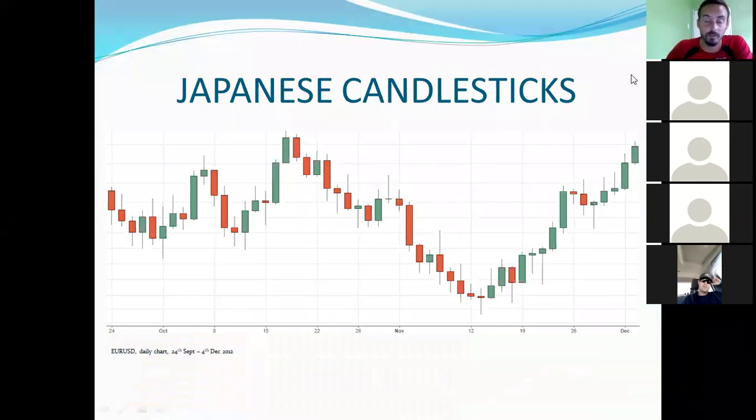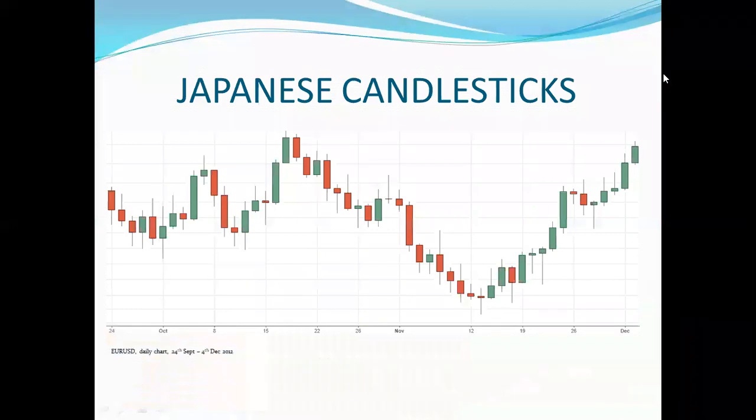Japanese candlesticks in particular. Now that is the most popular and most common charting display that you'll see that many of the technical analysts in trading will use. What it does allow traders to do is identify if a trend is strengthening either towards the buy or the sell. And then, of course, together with other tools, they'll be able to identify entries into the market, which is the whole point. You want to buy at a low point to make as much money as possible, and vice versa, you want to sell at a high point. And being able to read candlesticks will allow you to do exactly that, to understand when a trend is weakening. And so let's get into that.